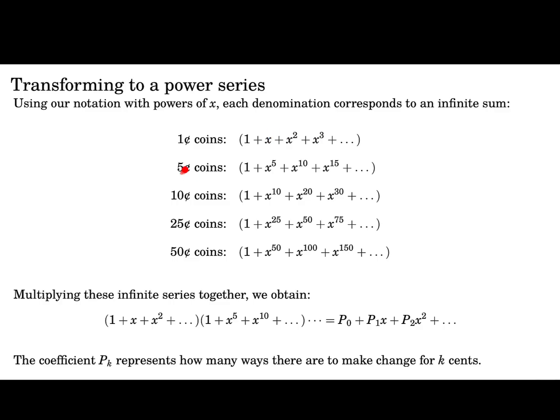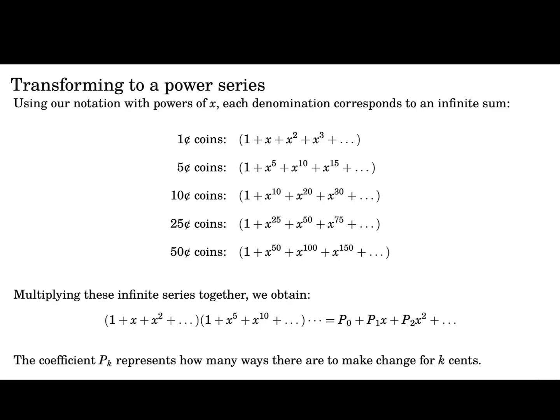Now when you have the nickels, when you have 1 nickel, you always have already 5 cents, 2 nickels is 10, and so on. And now when you multiply all these infinite series together, you're going to get some power series. And the coefficients of these power series are going to give you all the ways in which you can collect from each one of these that add up to whatever that number is, right?